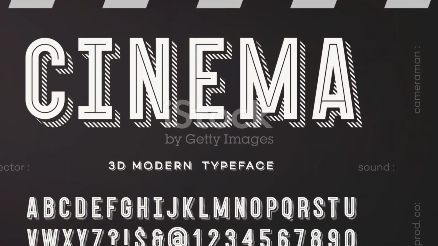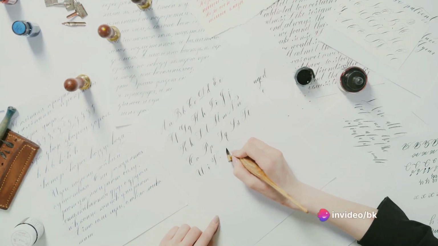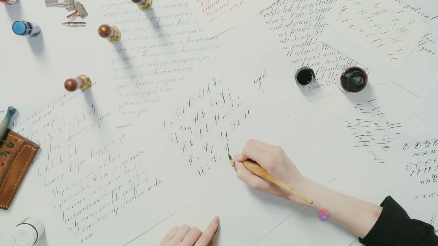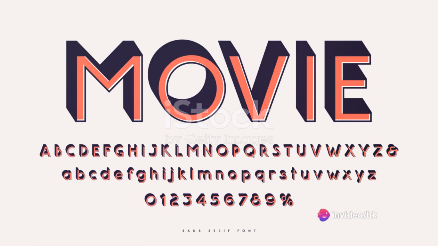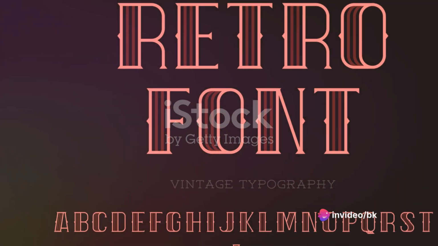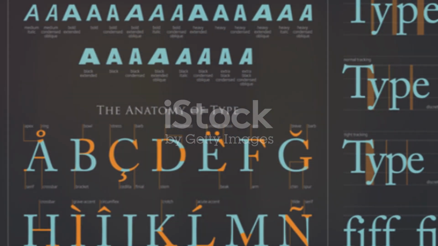Let's start with the types of typefaces. We have serif fonts, characterized by small lines or strokes attached to larger strokes of a letter. These are classic and traditional, often used in print. Then we have sans serif fonts, which lack these additional strokes. They offer a clean, modern look. Script fonts mimic handwriting and add a personal touch, while display fonts are used for large-scale, impact-driven purposes, like in headlines or posters.